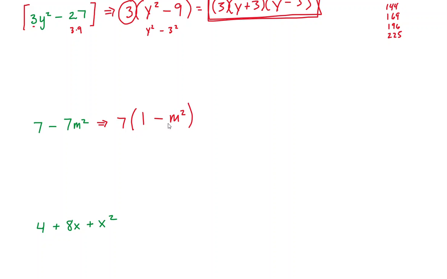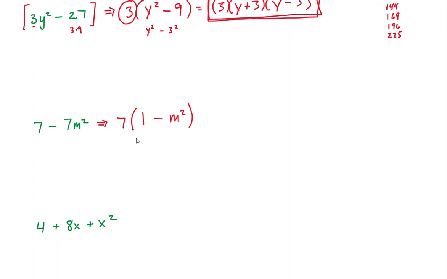Now, this one is tricky. And sometimes, first of all, we have trouble with that 1 there. It's really hard to think about. If you take out the 7, what's left? And remember that when we take out the 7, we're not subtracting 7, we're dividing out 7. So 7 by 7 is 1. So that's the first step.